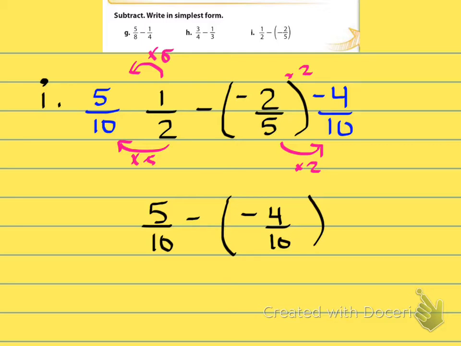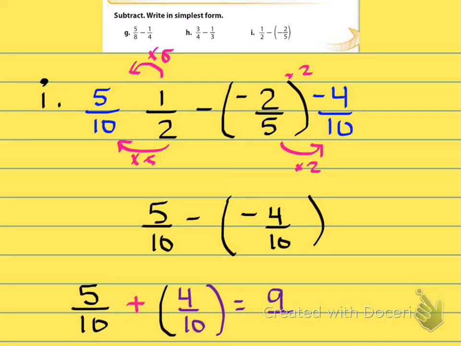So now we have another conversion that we have to do. We've got the denominators fixed, but now what we need to do is fix that subtraction, because now we're subtracting a negative. So we need to change some signs here. So originally I'm going to go ahead and write 5/10, because we're going to keep 5/10 the same. And then we're going to be changing the sign, because now we're going to add the opposite. So the opposite of -4/10 is going to be +4/10. So we're going to change that to a 4/10, just like this. And so now we've got 5 plus 4 is going to be equal to 9. So we have our final answer, which will be 9/10. Don't forget to put a box around it.